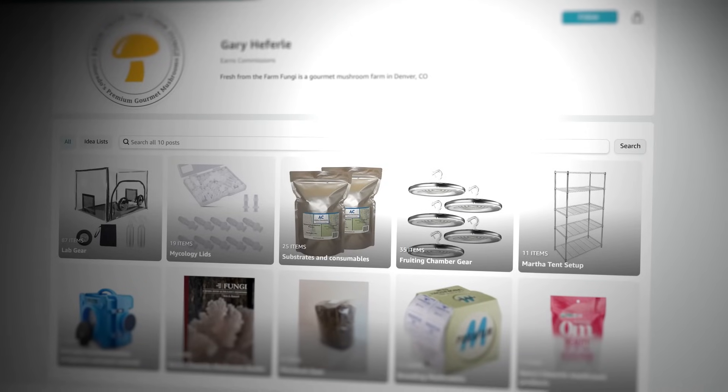Personally, I found a professional grade incubator at a really good deal when a lab I was working at was buying a new one — I was able to buy the second-hand one for about $20 from the owner. A good place to start looking might be eBay, or oftentimes at the end of the school year there'll be college labs with liquidation events, or other companies going out of business. This could be a good place to look for a professional grade incubator. Also check out our Amazon affiliate page — we have a few different categories of incubators listed there.